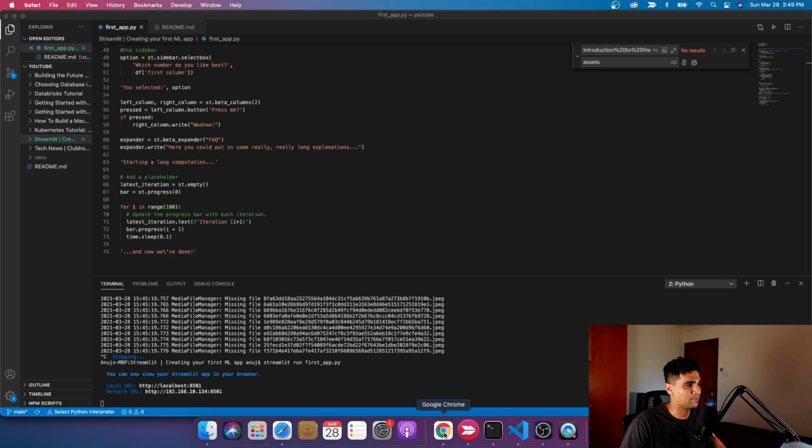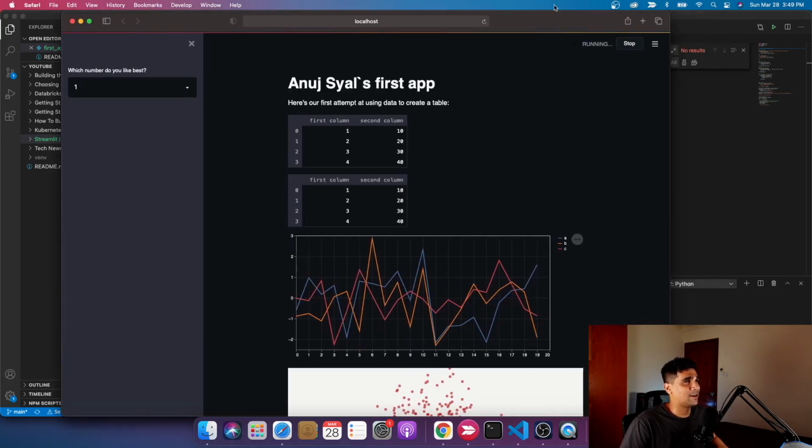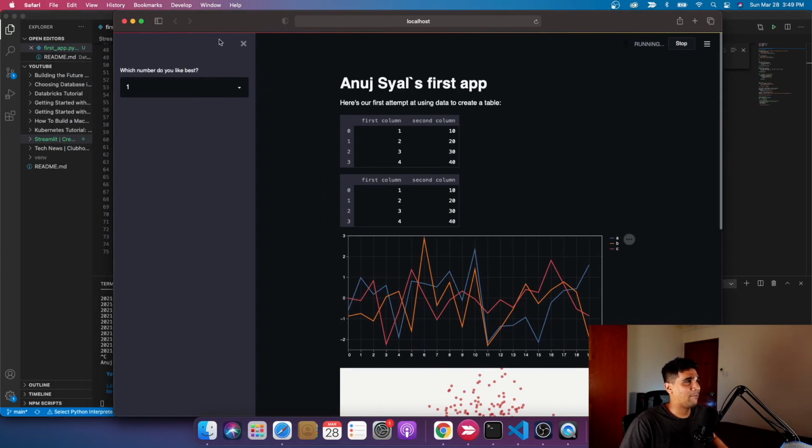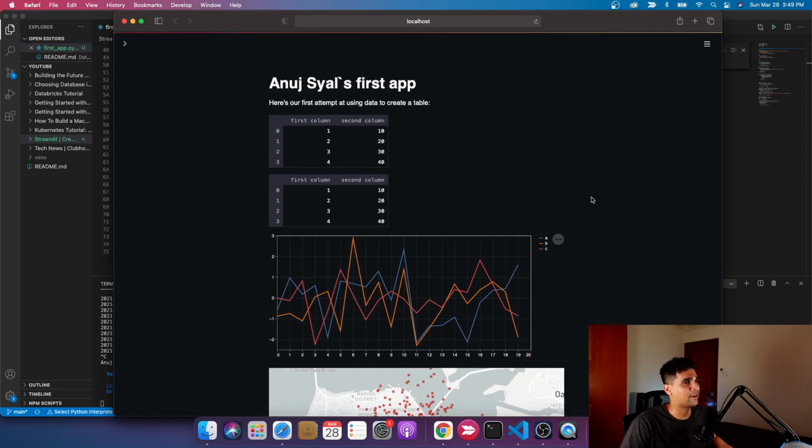So it's going to take a few seconds. Yeah, it's already there. As you can see, the app is already in my dev environment, and on the left is the sidebar, with the select box in place. You can use this to create that. You can close it, and it looks like a very regular web app.